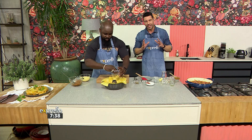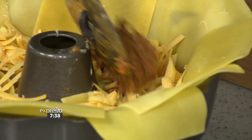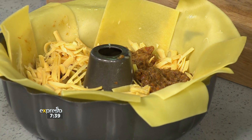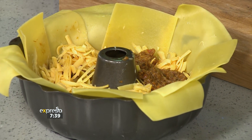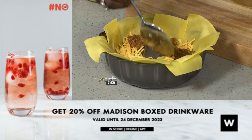I do have one slight concern with this particular TikTok hack for lasagna that we've seen: when you've finished it and you fold over your lasagna, you then pop it into the oven for about 10 minutes just to let it set before you flip it around and take it out. But my concern is that your pasta sheets will become hard. We'll figure this out just now. I think it's going to work out.